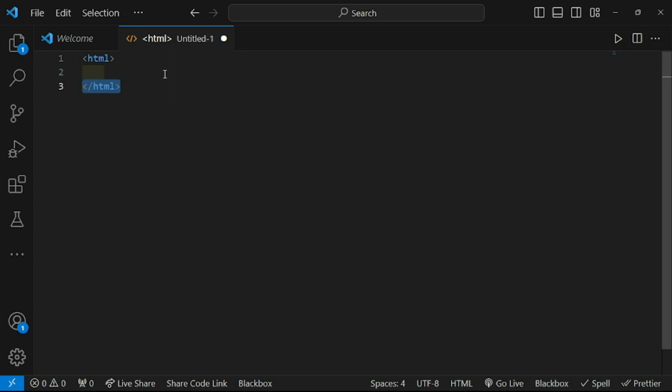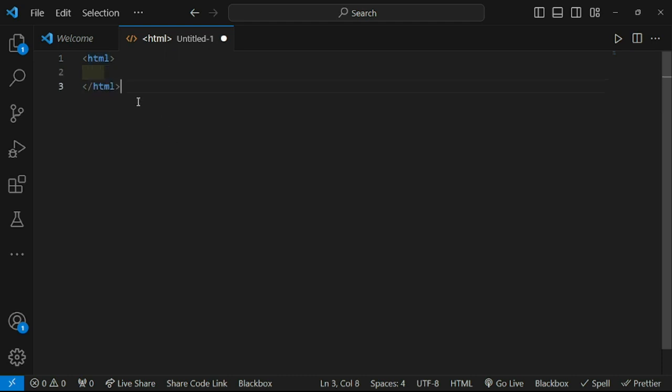So most elements actually have opening and closing tags. What differentiates the opening and the closing? It's this forward slash you see right here. The forward slash you see before the descriptive name is what makes this particular tag the closing of its opening, which is HTML. That's the HTML tag.